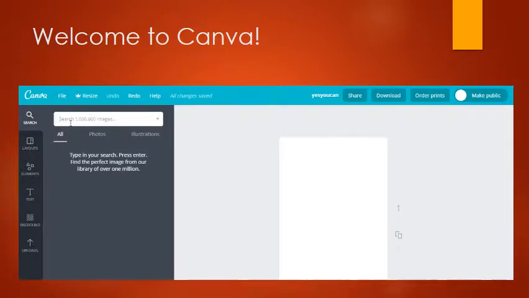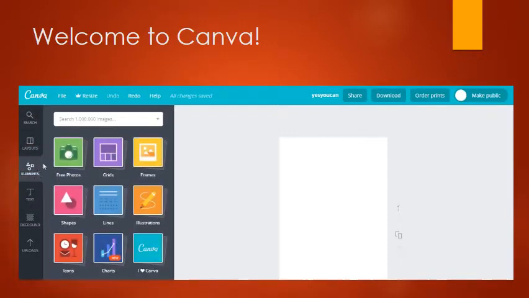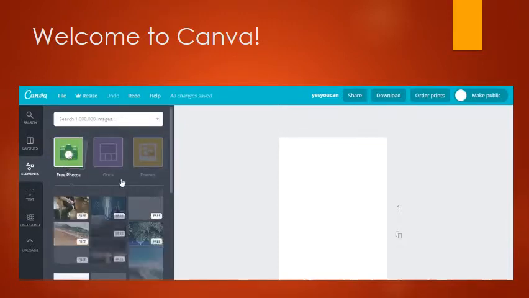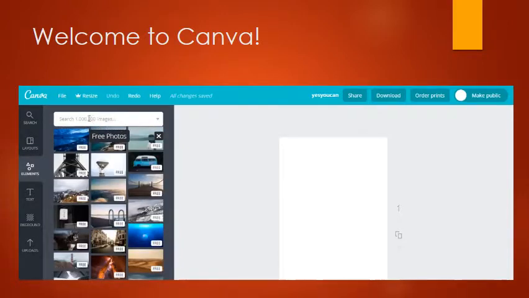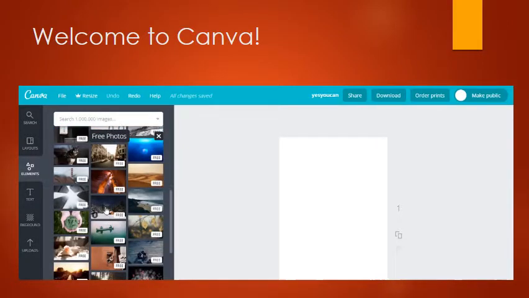We'll get into the search in a minute to do search for images in here. Elements. Elements is the first place that we can look for images, and there are free photos that are available on here. I can give a click on that. I could do a search up there for images, or I can use any of these.